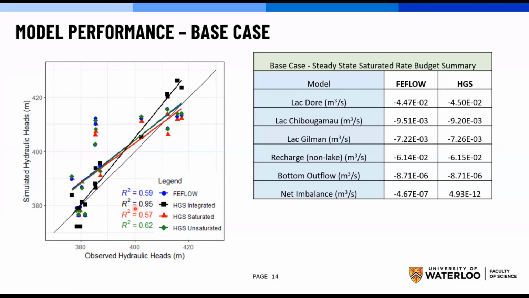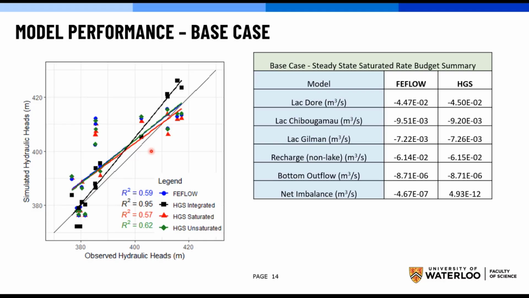came out of that. And you'll notice here that the black squares, which are that fully integrated HGS model, do a really good job at matching, even being along this 1-to-1 line for most of the simulations. It's a little off here where we have these higher hydraulic heads, but it's definitely a better match than the other ones. So I've said it a few times already, I'll say it again.